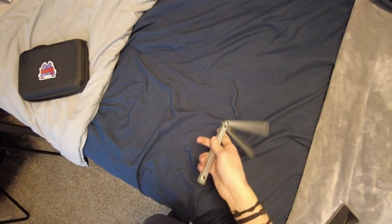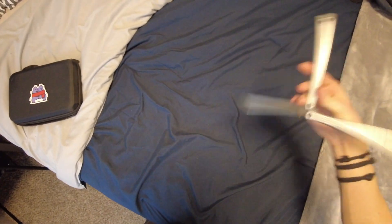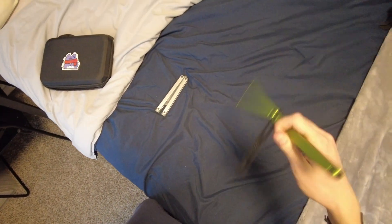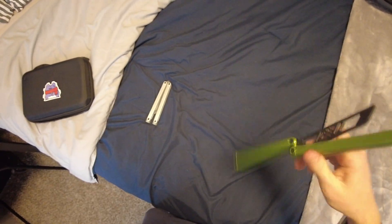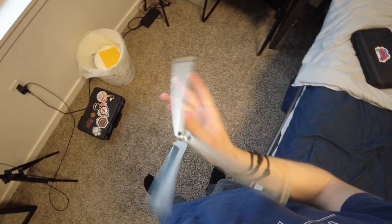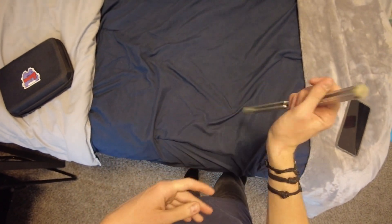So yeah, this is the live blade Arctic, and I really like it. It flips really well. It's balanced — it feels extraordinarily similar to an Arctic, obviously because it has the same handles. But I'm talking about the balance specifically — it's just a little bit more neutral. I'm actually a big fan of it. It fans better, and it flows just a little bit better because it's got a bit more weight towards the blade. It's so similar to the Arctic, yet different enough that makes me kind of like it better than the Arctic, even though it still feels very similar. It doesn't have the best sound in the world and it's probably not tuned the best, but hey, that's what you get when you put in a slab of metal that's not supposed to be there.